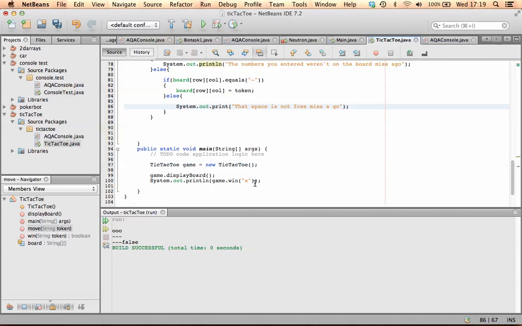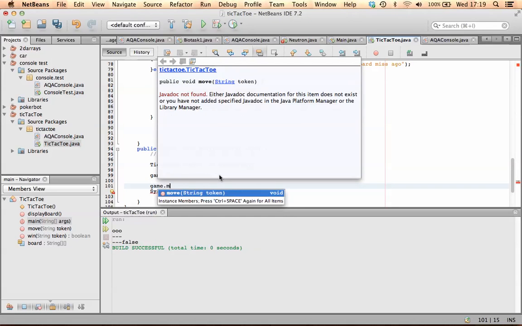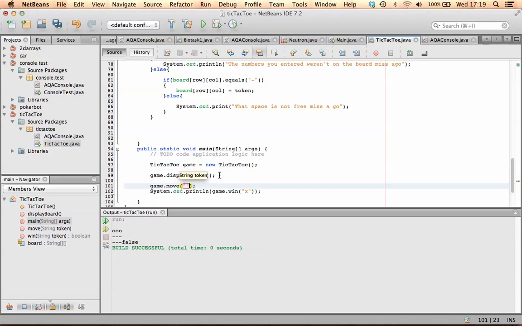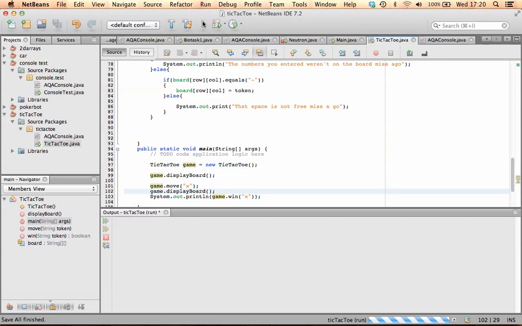To test if that works, let's do game.move, and we'll let X enter in a move, and then we'll redisplay the board afterwards. So if we run, game prints, player X, please enter the row you would like to use.